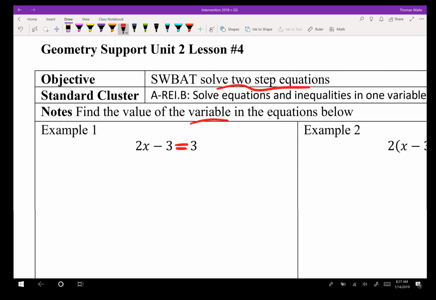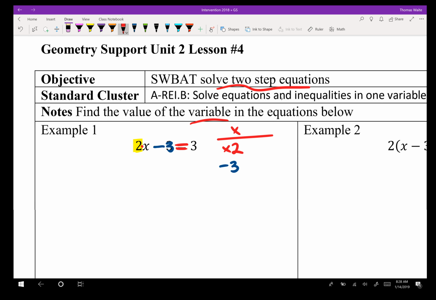I see two things happening to x. The first thing happening, the nearest, the most important thing, is multiplication by 2. So x is definitely being multiplied by 2, and I'm making note of that here. And then I also see it's getting subtracted by 3. Minus 3. So it's being multiplied by 2, and it's getting subtracted by 3.